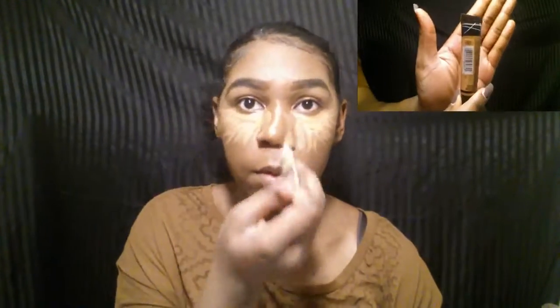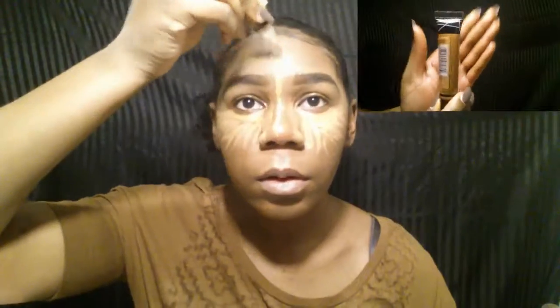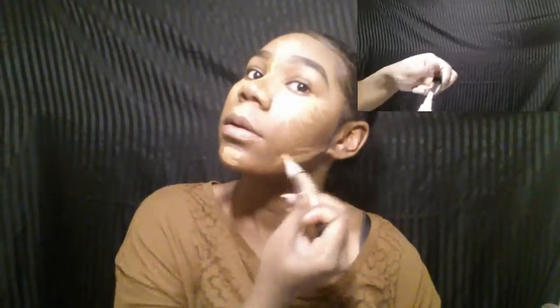I just did my eyebrows, and now I'm taking my LA Girl Pro Conceal high definition concealer in the shade Toffee. You've probably heard people rave about this — it's the perfect concealer to get when you're starting off because it's great quality and very affordable. You can pick this up at your local beauty supply store; the price varies between about $2 and $5, and I get mine for about $2.99. I'm putting this under my eyes, down my nose, on my forehead a little bit, and on my chin. I also took a little bit of my Santee 2-in-1 Concealer, which you can get from shopmissa.com.